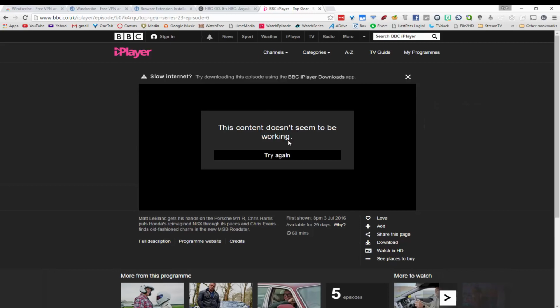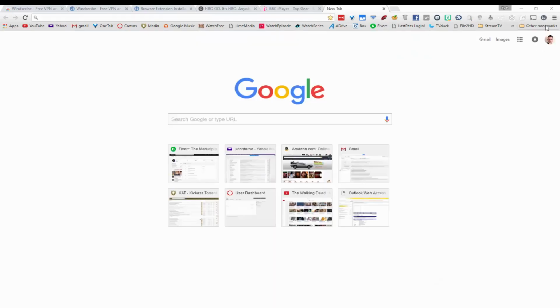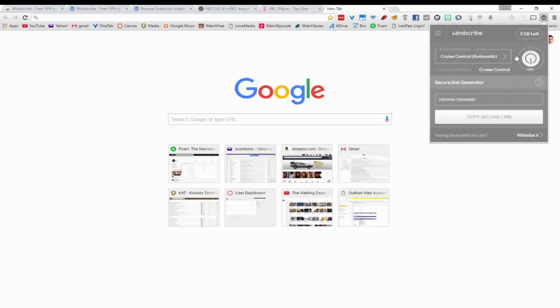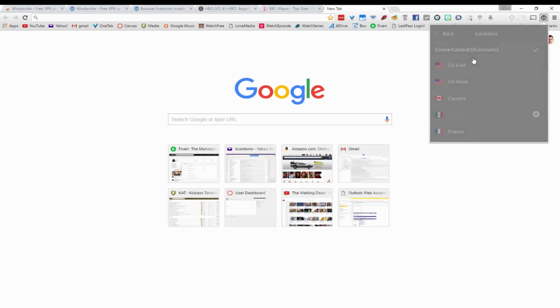So you can see that the Windscribe cruise control feature is going to make it a lot easier for you to browse any content on the web that you want without having to worry about any kind of geolocation restricted content. Okay, so next I wanted to go ahead and talk about manually setting your proxies here. So as I've shown you, there is a very nice cruise control feature to automatically detect the best proxy based off the website that you're browsing, but we can also go ahead and choose a specific proxy for a specific country. So you can see that I have a few options here.